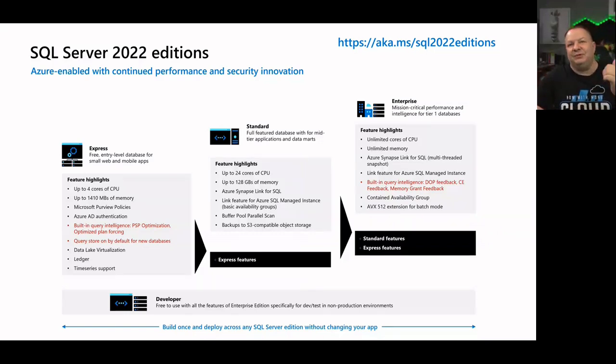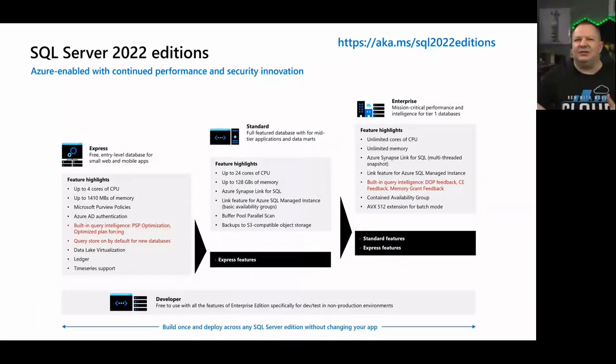So we have these parameter sensitive plan optimizations where, under the covers, there's a variant occurring now for that plan based on the ID value, and potentially we can have more than one plan type for that parameter based on these different variances. And there's some materials out there that explain this a little bit as well. I'll show you maybe where you can find more information on that later on. New databases automatically get Query Store turned on.